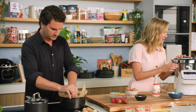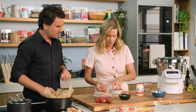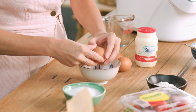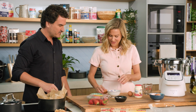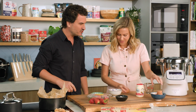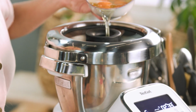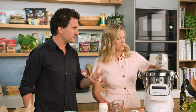Fantastic. All right, this is nice and smooth now. Now we can add the eggs, one by one. We've got four eggs here. We don't need just the yolks or just the whites. The whole egg goes in. It's such a great cheesecake where it's minimal ingredients, maximum flavor. And minimum prep as well. Really fast to prep, even for a last minute dessert at home. And it's ingredients you usually have in the fridge. The reason we add them one by one is so the mix can mix smoothly and everything is combined together.